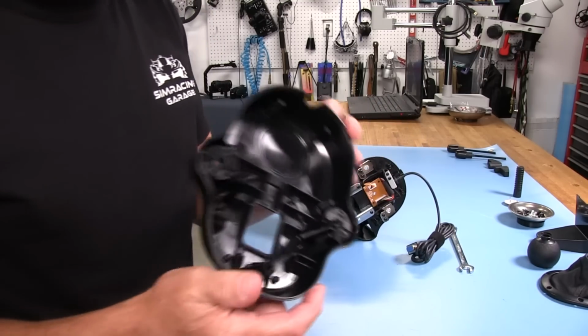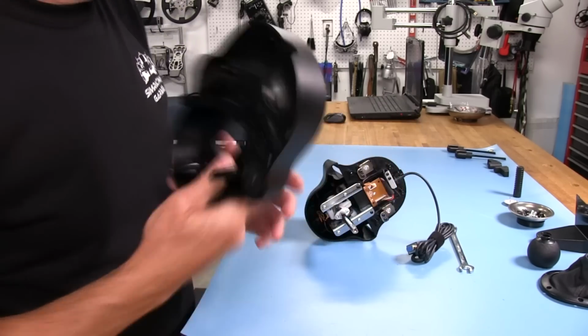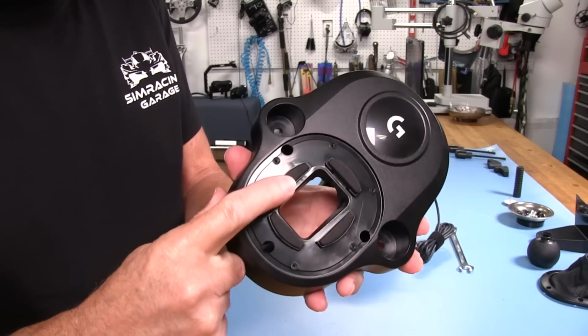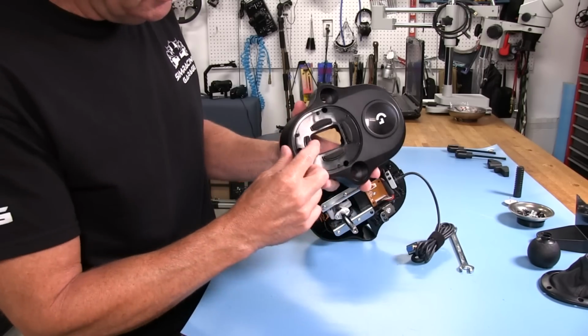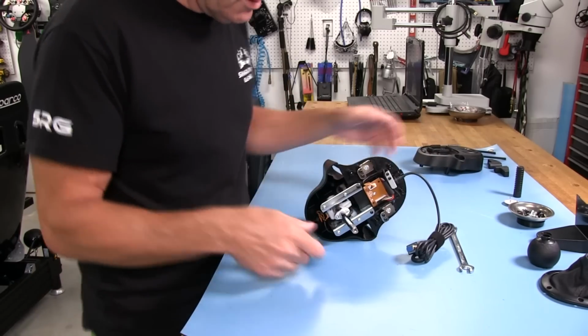And of course, this is just the usual injection molded plastic stuff that we see so much in this industry. Actually, this has got some little rubber pieces here, and I'm trying to think of what that's for, unless the shifter can go that far over to the sides. Maybe it is, and keep it quiet. We'll see that once we put it back on.